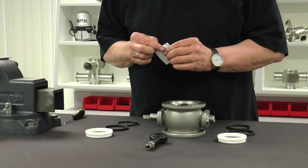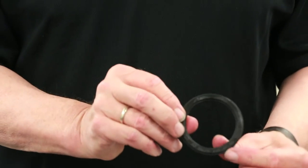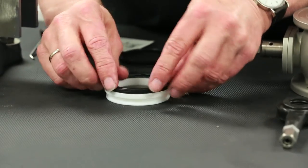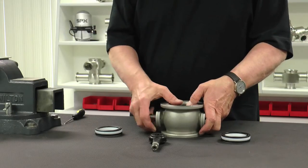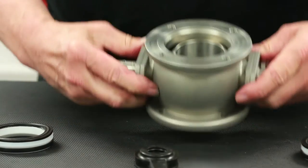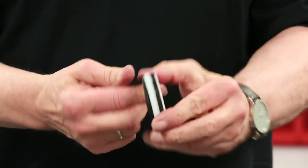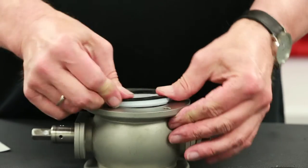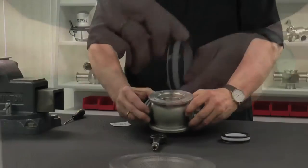Replace the housing and ball seals after applying a small amount of lubricant that is included in the seal kit. Ensure the proper orientation of the seals during installation, with the markings facing away from the product zone. Next, carefully turn the valve ball into the open position by hand. Apply a thin layer of lubricant to the ball seal assembly just prior to installation. Firmly but gently install the seal flange so that it is level with the housing surface. Repeat this process on both seal flanges.